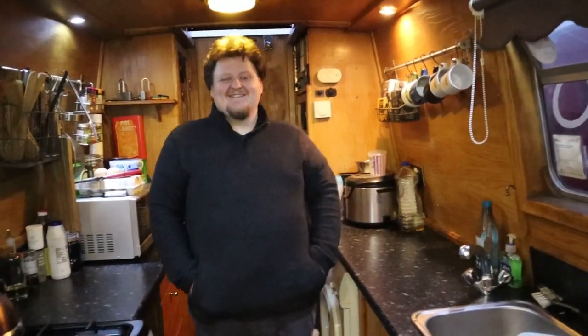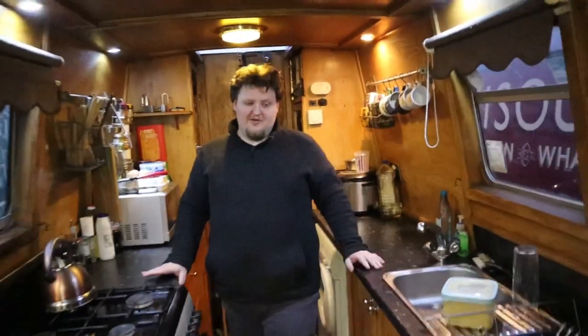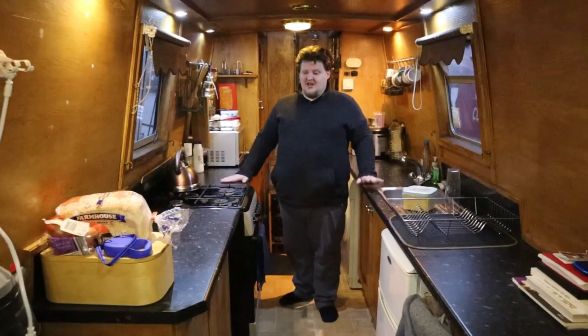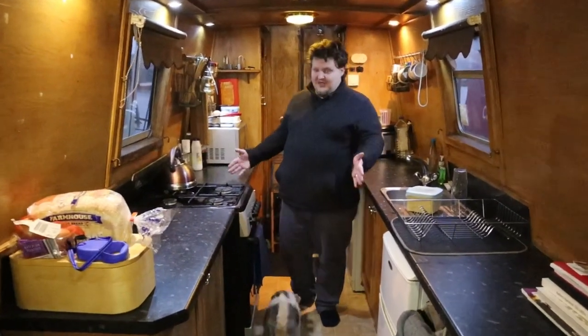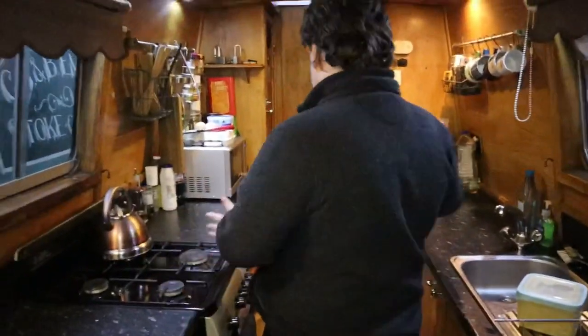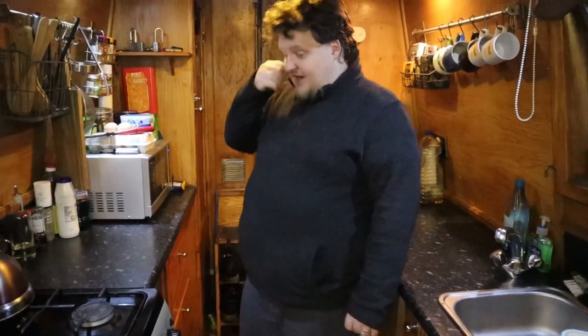Welcome to the restaurant — well, that's what Maggie thinks of it, because I prepare the meals and she just eats them. So this is our kitchen. You'll recognise it from all our videos, especially the cooking ones. It's quite a big one for a narrowboat. It's a galley style kitchen, which coming from commercial kitchens is one that I like working in, because no matter where you are you've got your work spaces, cook spaces, and sink spaces all within arm's reach.